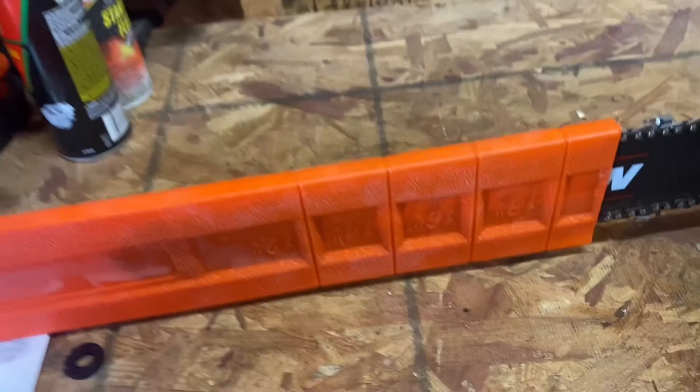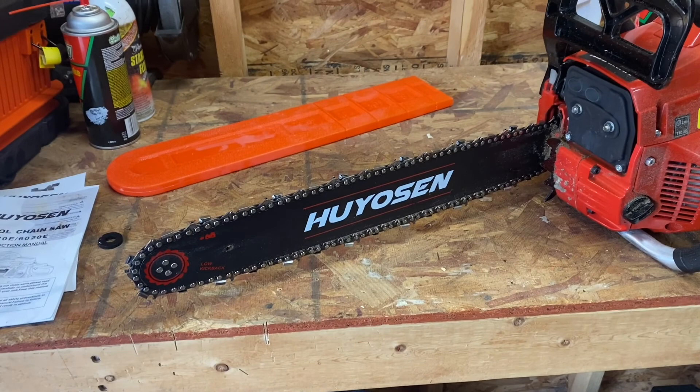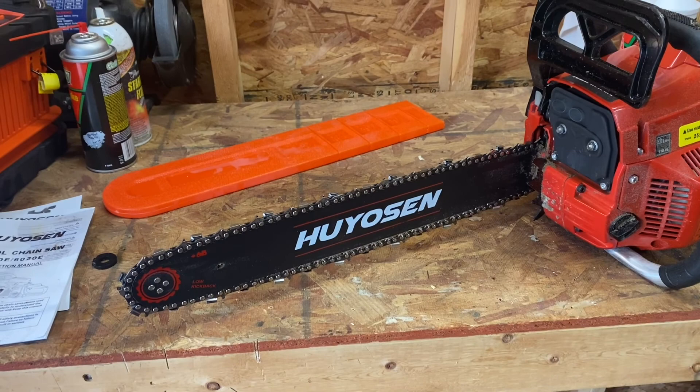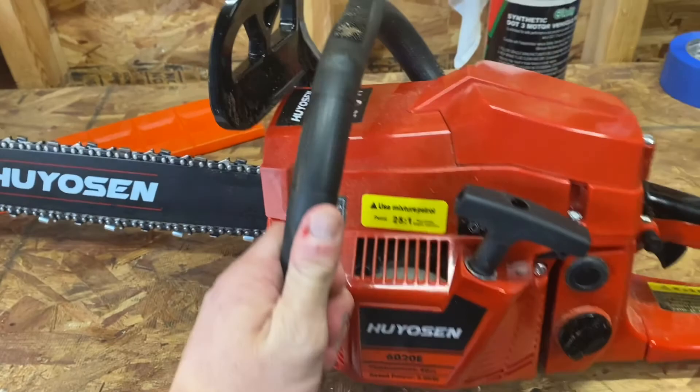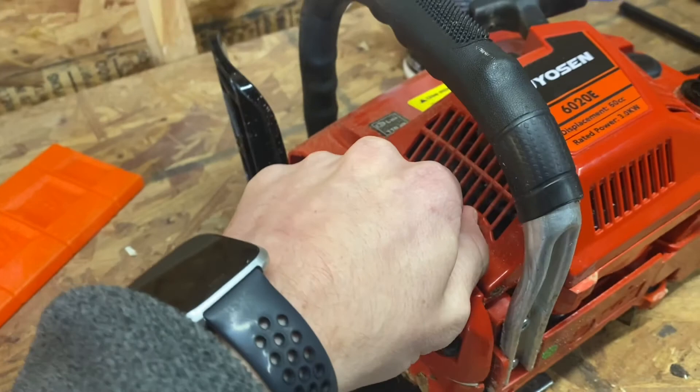The chain on it is pretty decent. It's stayed sharp — I have not sharpened it yet. I haven't done anything stupid like put it in the ground. It's gotten a little bit loosened up, but as expected coming through some of the large logs. It's a little cheap. You can tell that the quality isn't necessarily the highest — when you turn the knobs, it doesn't have the quality similar to a Stihl or a Husqvarna.